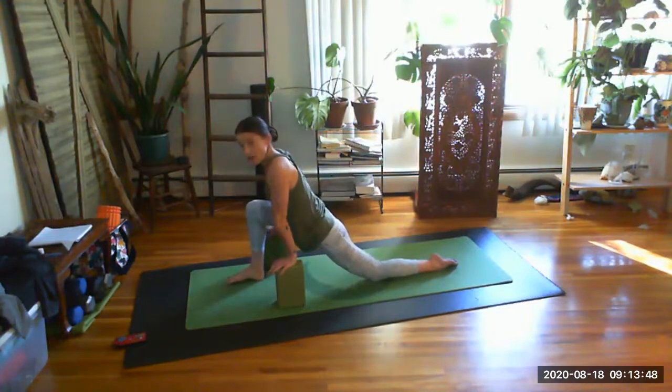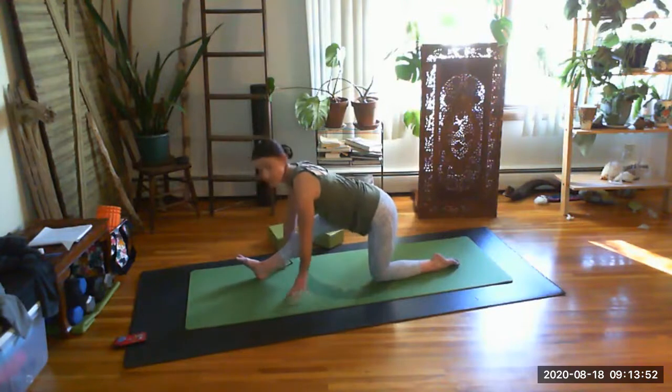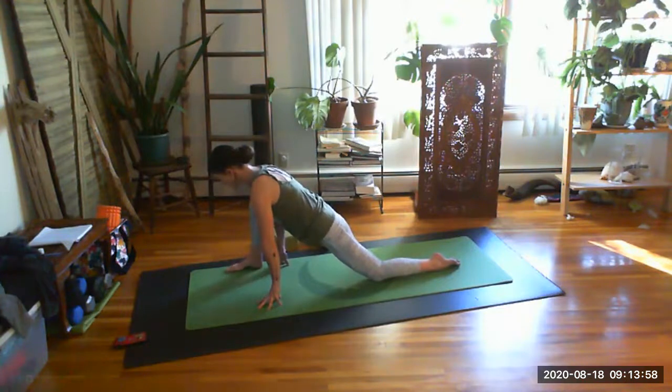Nice. So now, what I'm going to do is I'm going to put this block to the side, and I'm going to put this other block to the side. I'm going to come back forward. And what I'm going to do is walk my right foot to the outside edge. We're going to open up some hips.